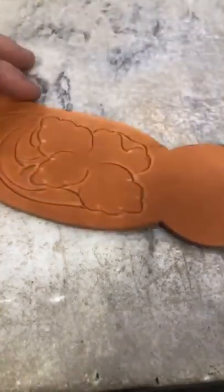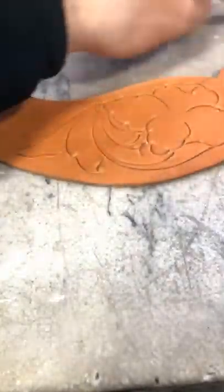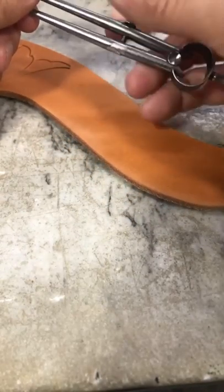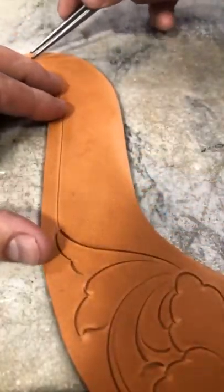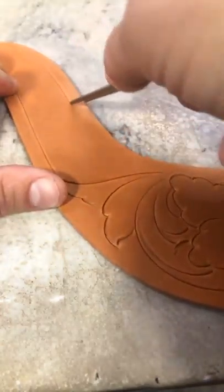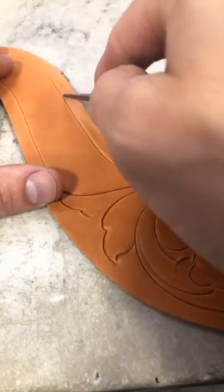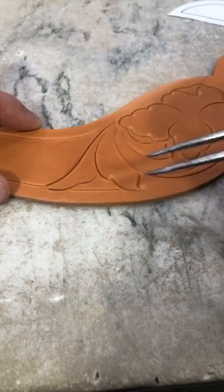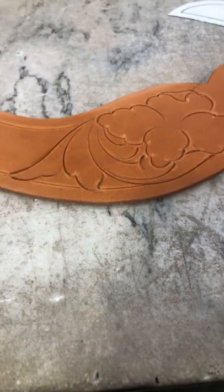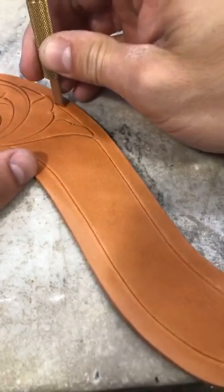This particular pattern doesn't go all the way out there. What I like doing — it's kind of like how I haven't drawn the border in on the pattern — so I'm gonna come in with a set of dividers. I'm gonna open those up a little bit and mark a border right on there. It's the best way to get a good solid even border rather than trying to transfer from your pattern with a stylus and maybe getting off. This way you know it's true to your edge. Then I'll continue that border through and pick up a couple extra background spaces. That helps tie it in together, so we'll come along and cut that border in before we get over to our bevels.